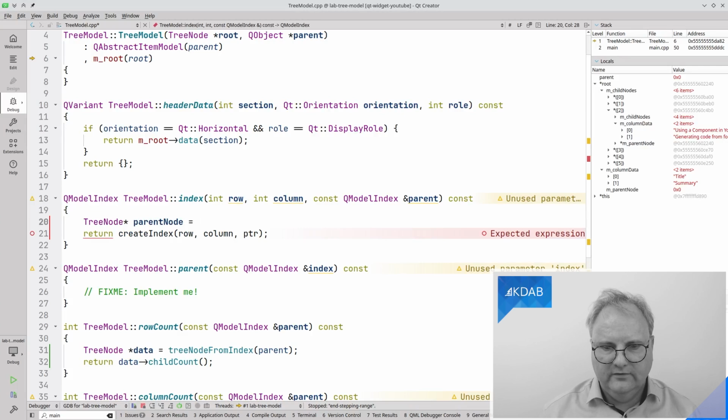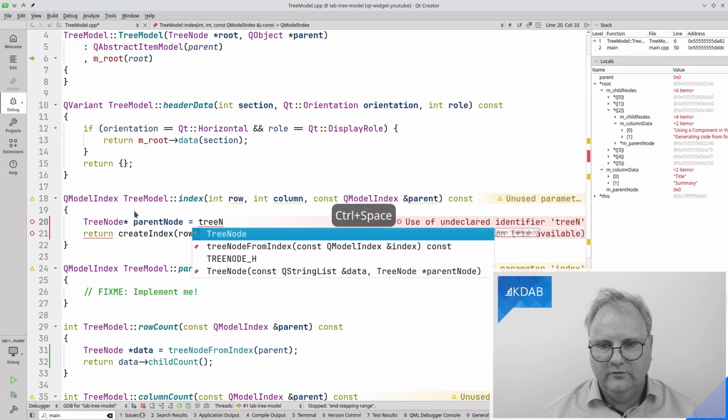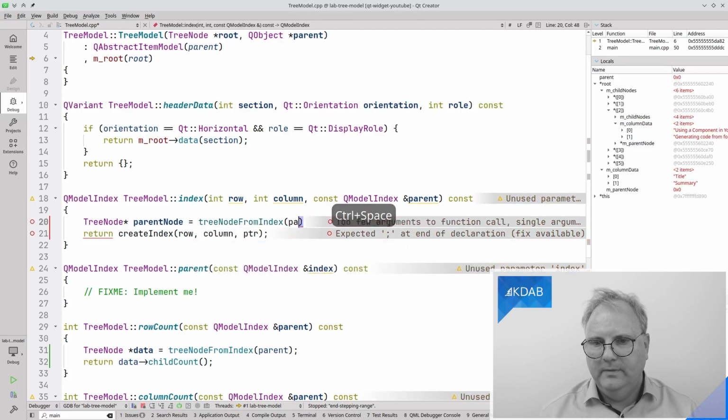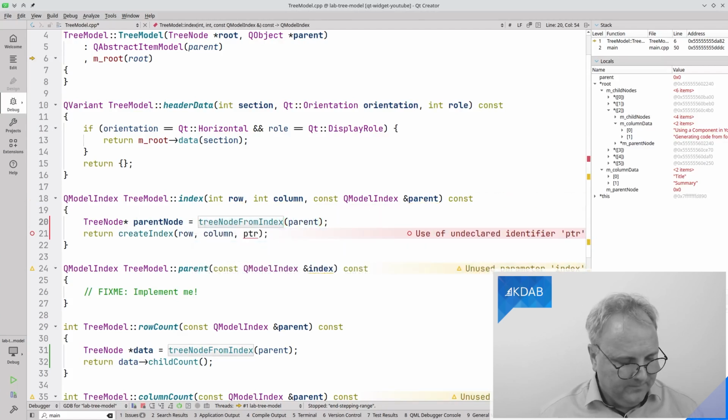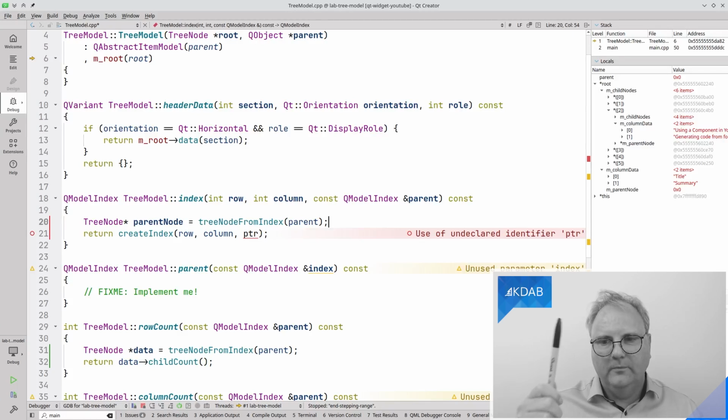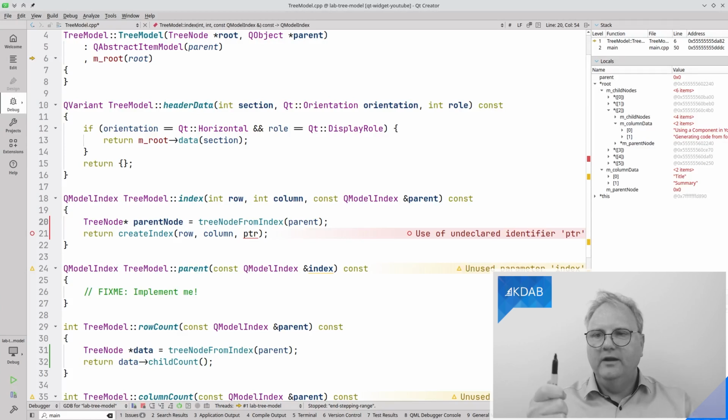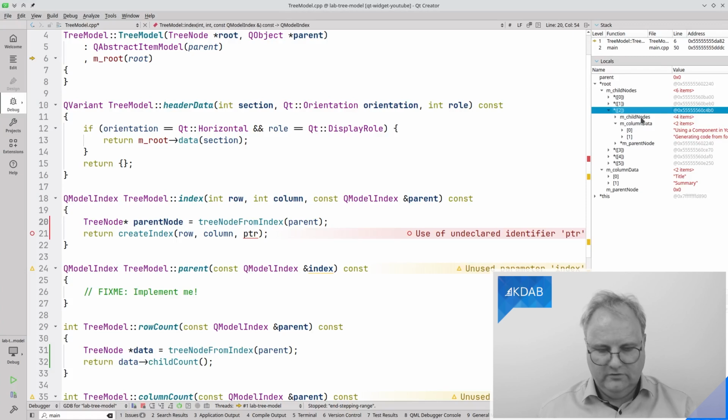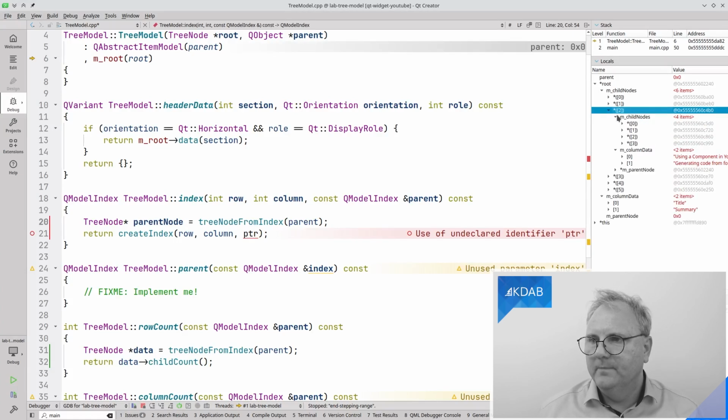Yes, you are entirely right, and thank you for not typing it out for me, because now I need to type treeNodeFromIndex(parent). So now I'm asking for an index for the row, the column of this little fellow here. Well, what I'll do is that I'll go and open it up. Here is a tree node. It might be that tree node that represents this one over here. And I need to go and ask for my children. I need to ask for the 2, if I want to get to this one here.